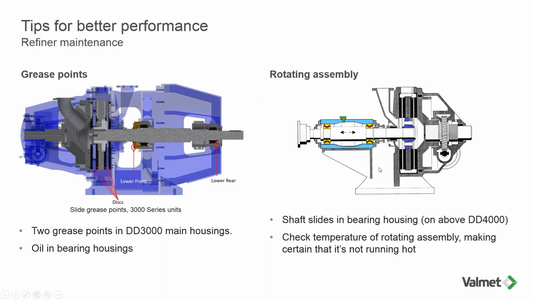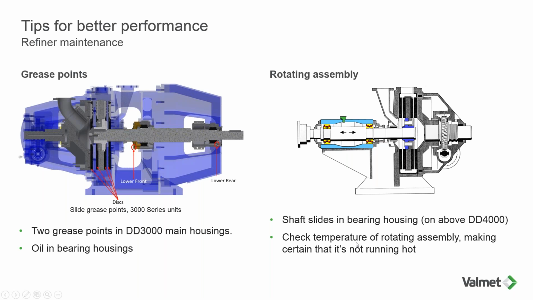In the traditional DD4000 and now the latest and greatest DD6000 series refiner, we've eliminated a lot of that heavy metal, and there's not a lot of interfacing between the shaft and other components. So the two major components are, again, the coupling and the packing sleeve.